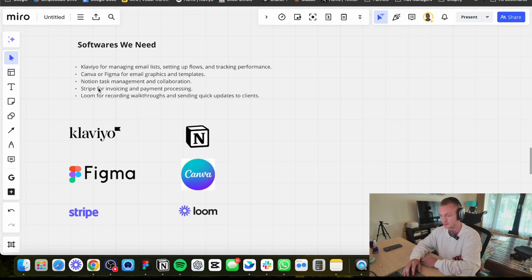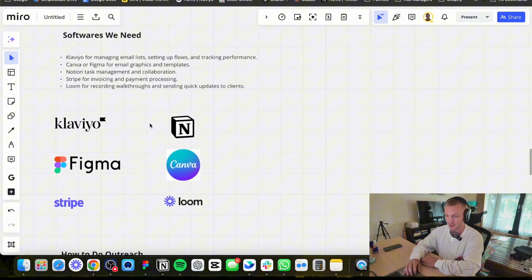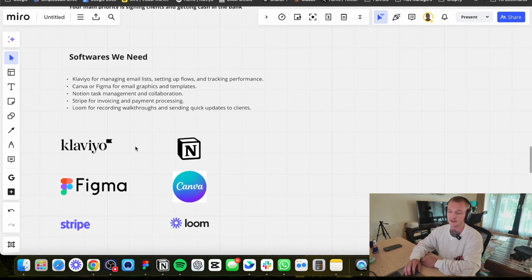Now, to actually take payment, Stripe, I wouldn't use anything apart from Stripe. But the thing is, if you're starting out and you're just young, you don't have a limited company or an LLC, or you don't have anything like that set up, don't worry about it. Get them to wire it straight to your personal account, whatever. Don't worry about any of this like tax setups and I need to form the business. The first thing that you need to do is start generating revenue. Worry about that later.